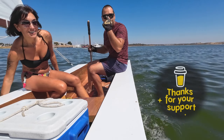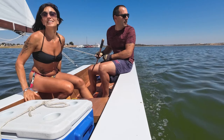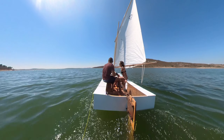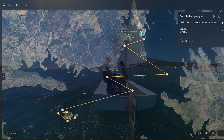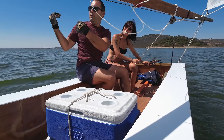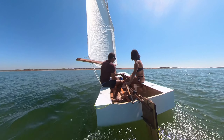We're sailing the Alqueva reservoir — this thing is huge. We're going to spend three days here, so tonight we'll find one of these islands. There are about a dozen of them around, I'm sure we'll find a place to stay. I thought it was time to teach Marina the basic sail trim and get her on the helm. She's always reluctant about doing so, but she'll get there as she gets more familiar with dinghy sailing.